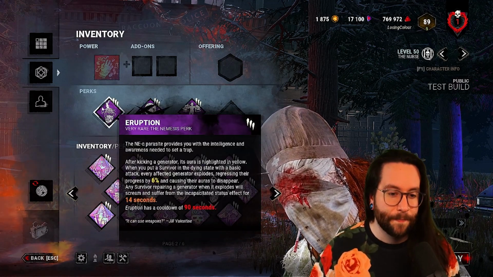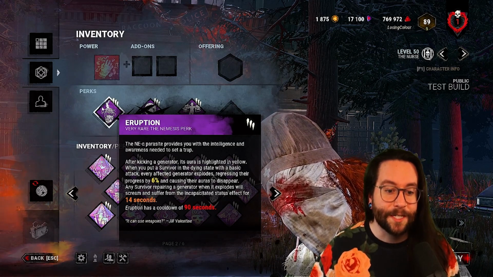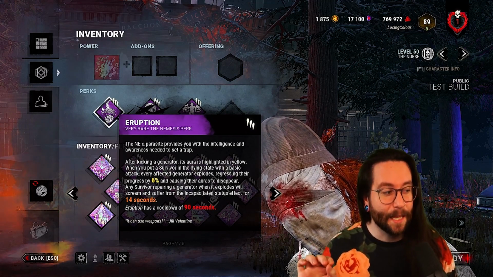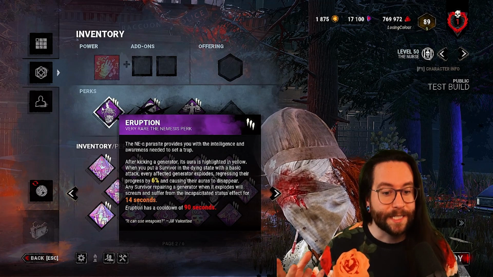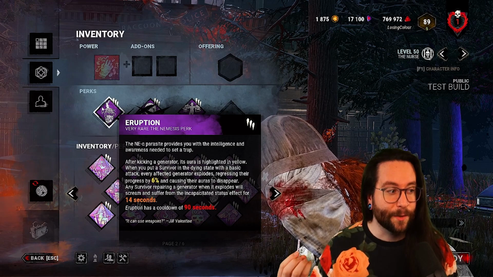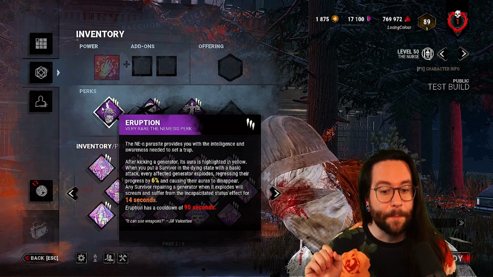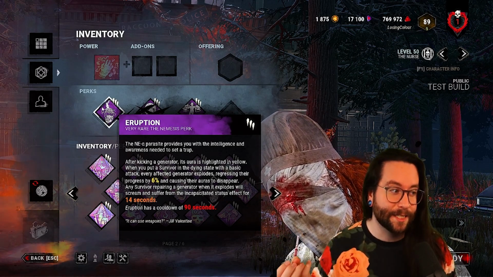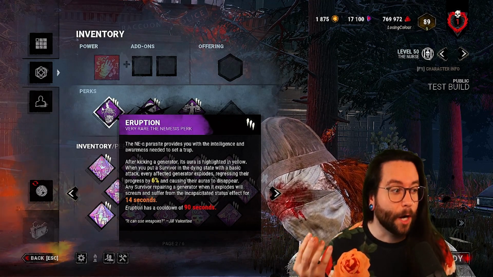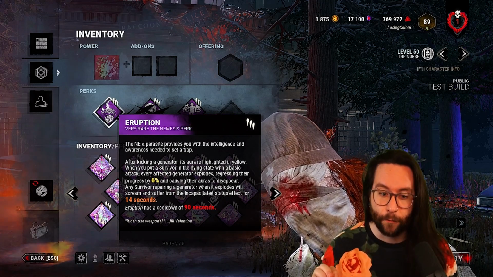We've got Eruption. After kicking a generator, it is highlighted in yellow. The next time you put a survivor in the dying state, every single generator that has been highlighted in yellow explodes, regressing 6% and removing the aura. And if there is a survivor working on one of those generators, they scream and are incapacitated for 14 seconds. It's the same status effect as when you are affected by Victor, which means you are unable to do anything. So it renders survivors useless for 14 seconds.